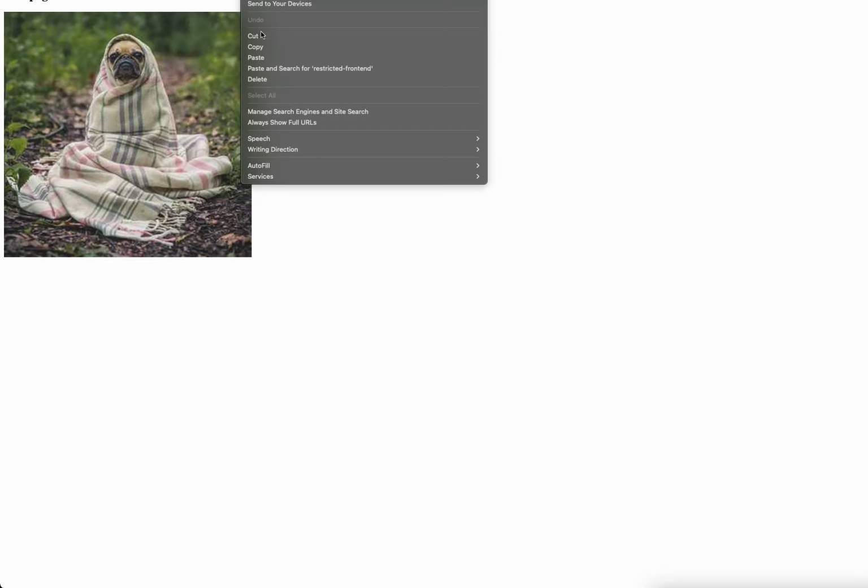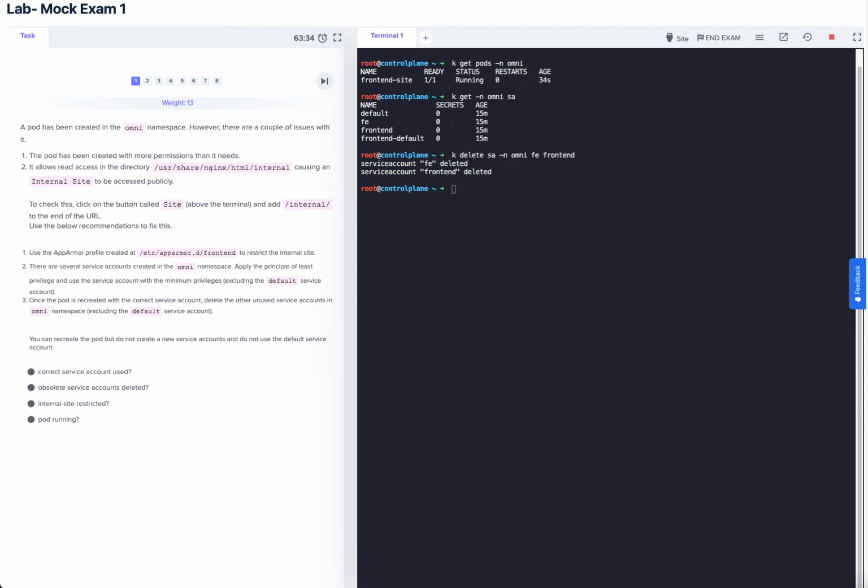Now let's have a little look at that internal site again. Let's copy that, and that should give us, oh, we're still able to see it. So let's find out why.